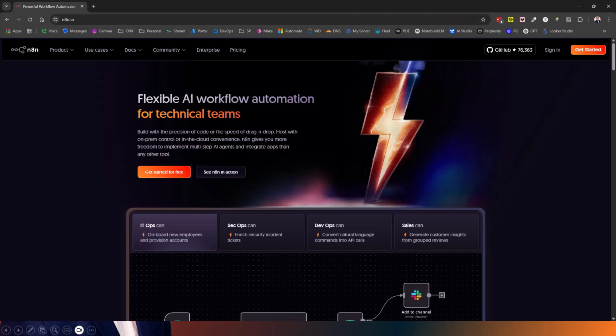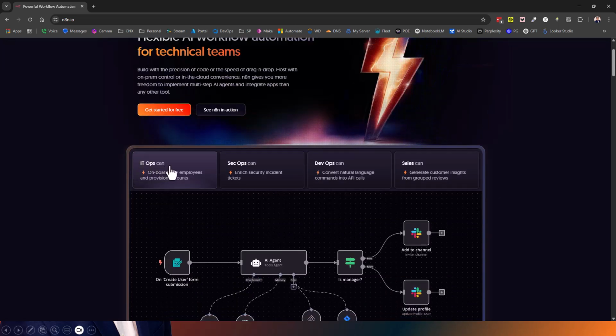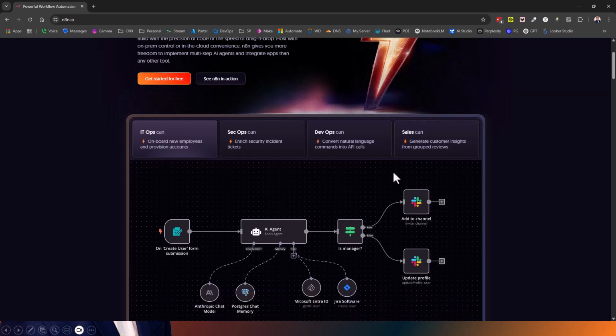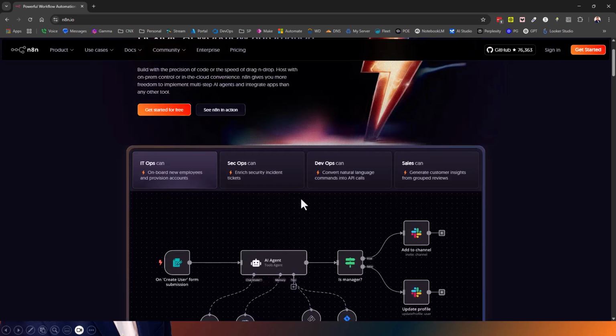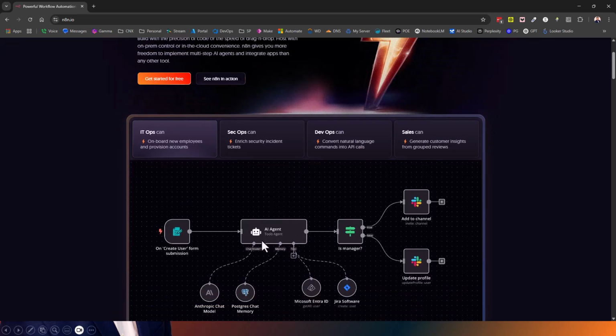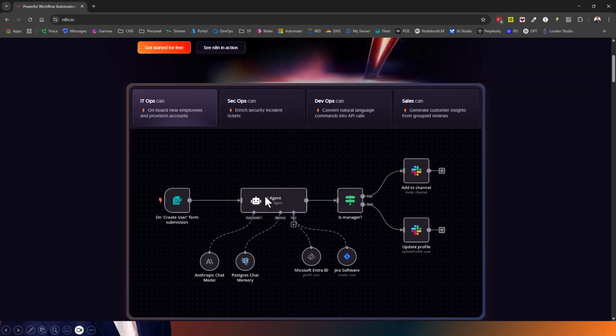Now, the one thing I want to show you is, as of the date of this recording, here is the n8n website. You can see their use cases are identified as IT ops, SecOps, DevOps, and sales. But there is so much more that this thing can do. Just as a quick primer, and getting a little bit ahead of myself, you can see right here there's an AI agent, and there's some tooling going on here. This is agentic, or one of the facets of agentic AI, and it's super powerful because not only can you include it in your workflows behind the scenes at a step level, it can orchestrate and facilitate between multiple tools. In addition to that, you can also throw a chat component on it.